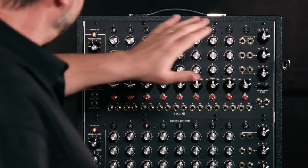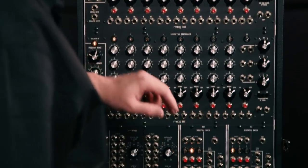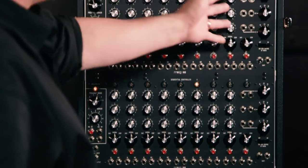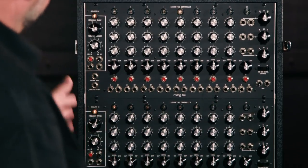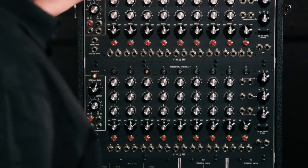Basically, it's a sequencer that has 8 steps, and you can have 3 different voltages per step, or you can set it up using these sequential switches that every time it gets to the end, it jumps to the next row. So you actually could have 24 steps if you wanted, and there's two of them. So you could really have 48 steps if you wanted, or separate, you could have six separate voltages per step, or however you want to do it.